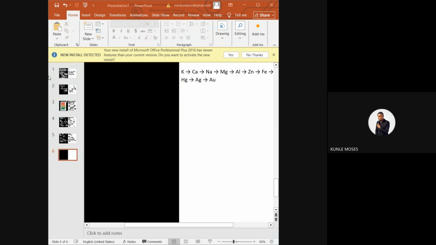In an energy profile diagram for an exothermic reaction, the energy of the product is what? A, higher than the reactant. B, equal to the reactant. C, lower than the reactant. D, independent of the reactant. Lower than the reactants.